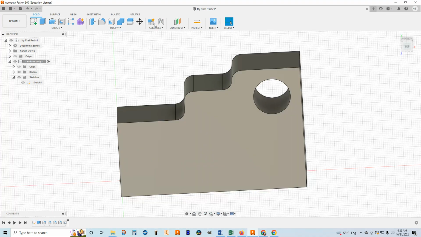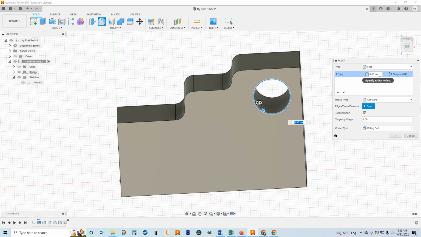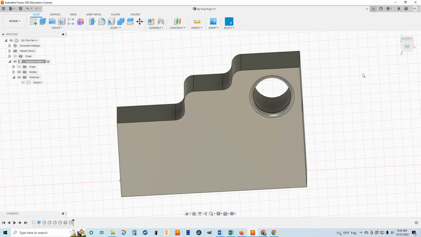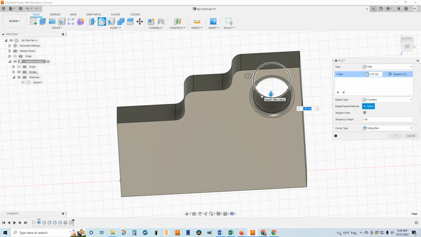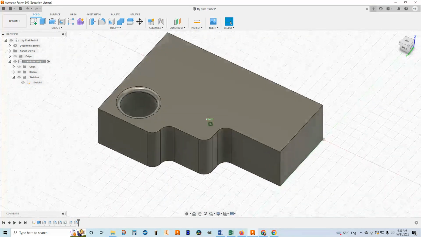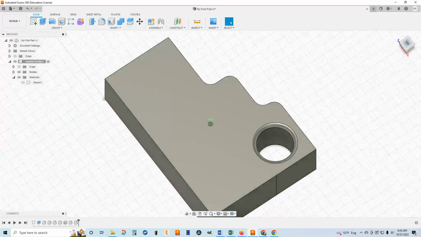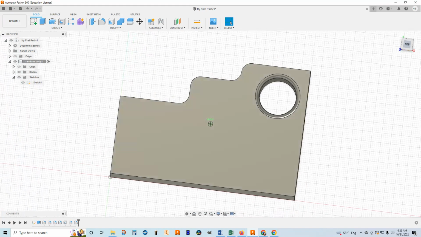I can even go through and add a fillet on that edge if I want. In this case, I'm going to make it, I don't know, 2. You don't have to do that. It's just a neat little feature. I could do the same thing on the inner edge without even rotating it. Change it to 2, enter. So now if I look on the back, that's got a nice little rounded fillet to it. So it's looking interesting now.